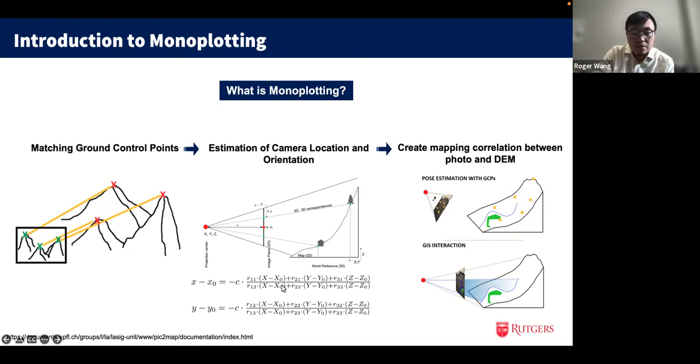Solving these problems will give you the position and the pose of the camera. Using this way, you have the information to project every pixel in the 2D image to the 3D world. Using this, you can georeference the data and also extract information in 3D coordinates, which will be very valuable for the geoscience community.